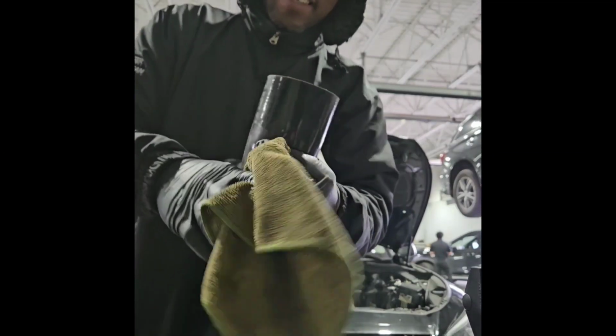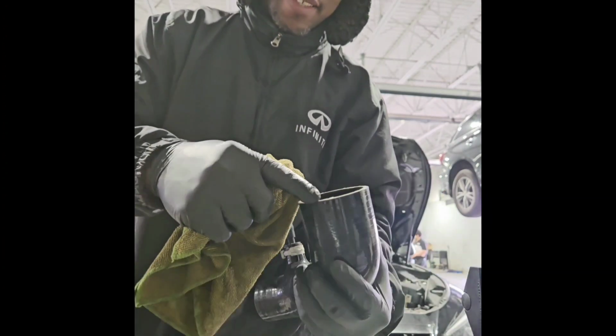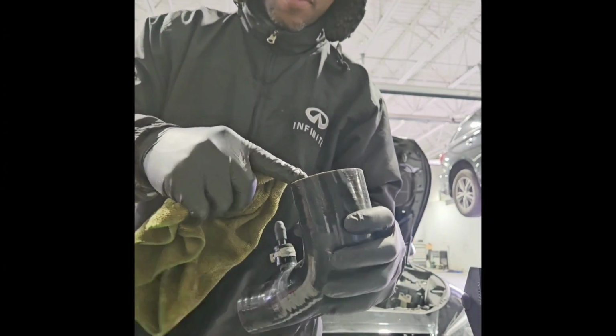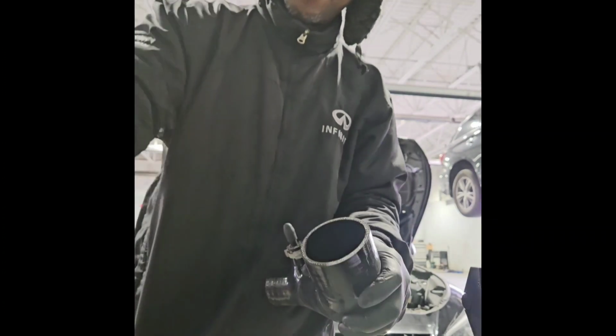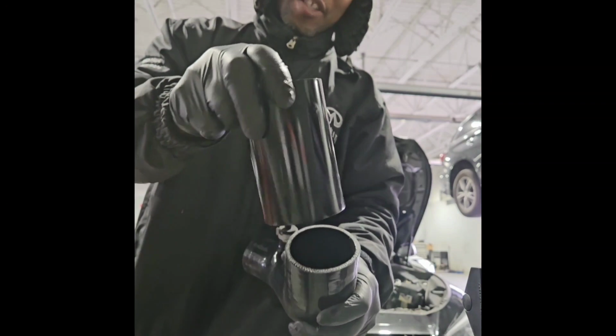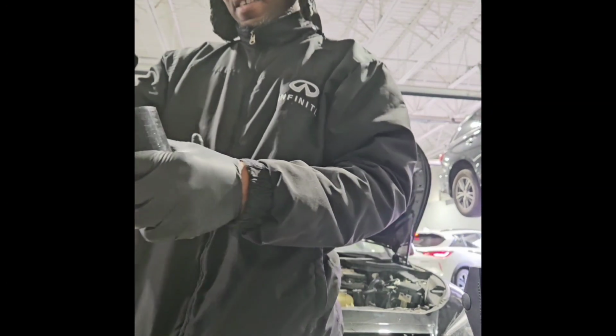The problem is the Burger Motorsports section right here. I think it's more like 2.75 instead of 3-inch, so I'm going to have a problem trying to stretch these to get it over the actual MAF housing.